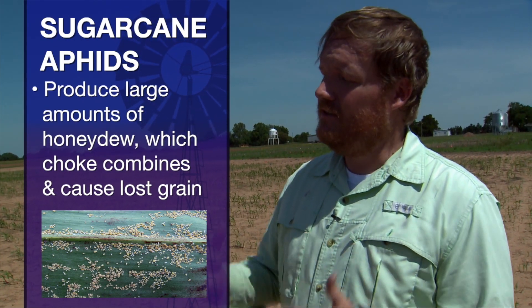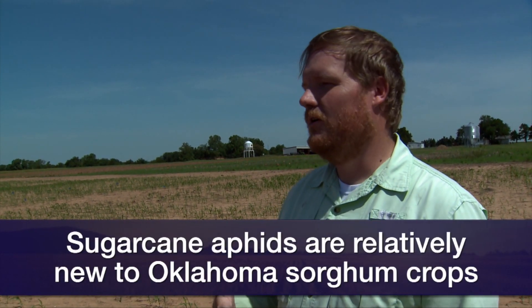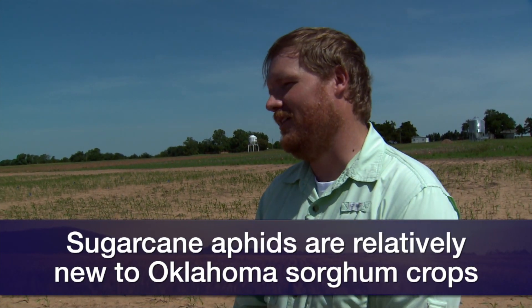Let's talk about the migration of insects and what to put on people's radar for the next few weeks and the rest of the summer. Well, it's something that growers aren't going to want to hear, but it's the sugarcane aphid — we have to be wary of that. We've seen them move a lot more in recent weeks than they had early in the season. If you go to Google and search 'My Fields,' it's a website put on by Texas A&M that keeps track of aphids around the nation. They've moved into that central North Texas area, so they are coming into Oklahoma. How fast they're going to jump over that Red River, only time will tell.